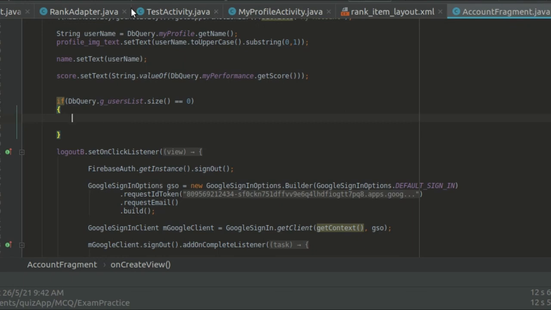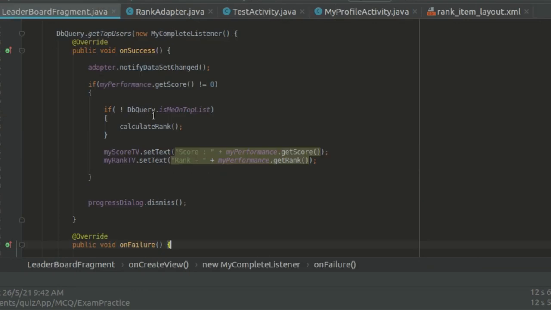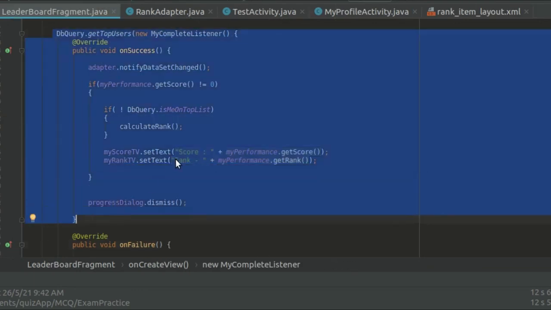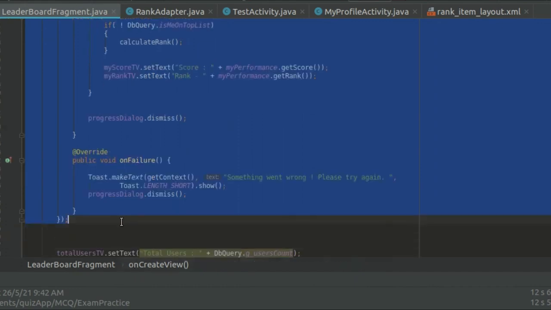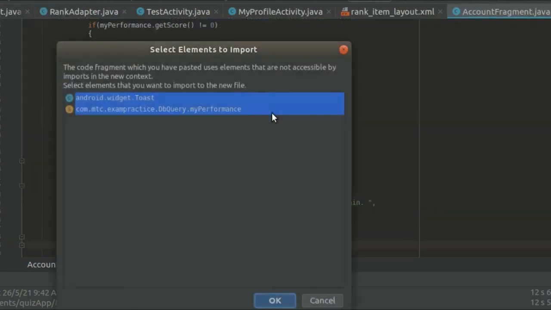So we'll copy this code from the leaderboard fragment. This is the fetching code. Copy this, Control C, up to the failure also, and go again to the account fragment, here paste this.